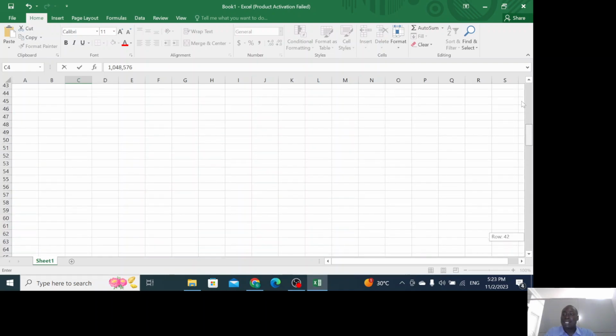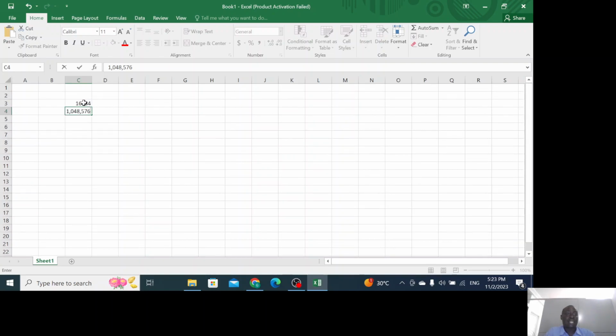So these are the records that it can carry. Excel is a flat file database, different from relational databases that can contain more and more rows and columns. But for Excel, right now we have 16,000 plus columns, and 1 million plus rows.